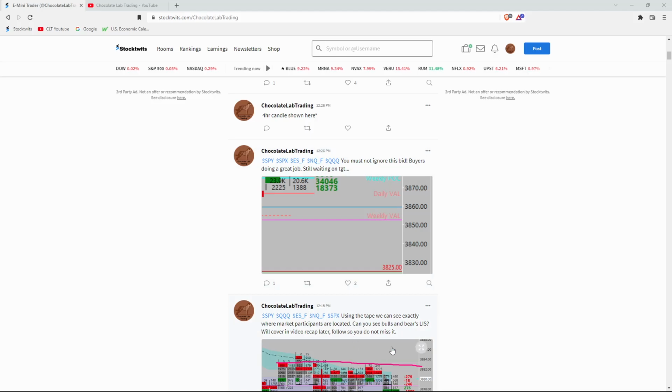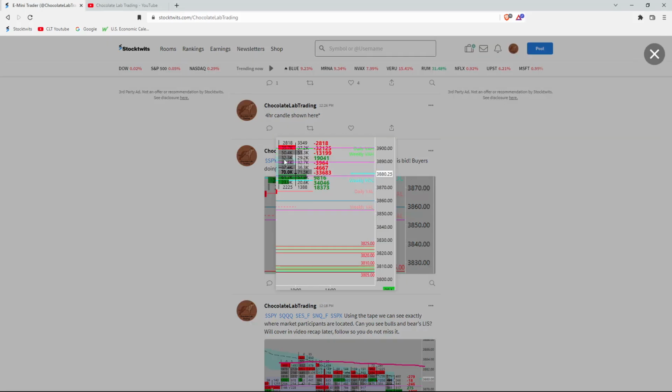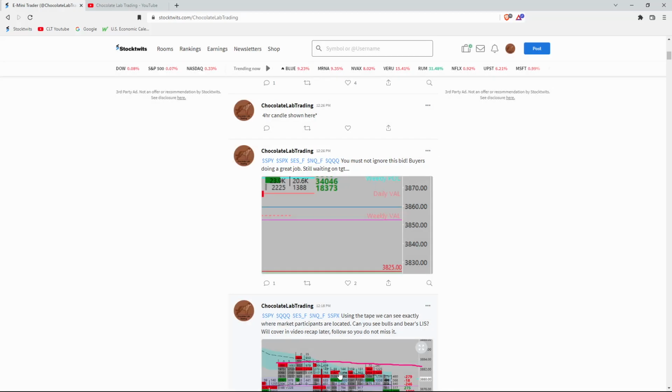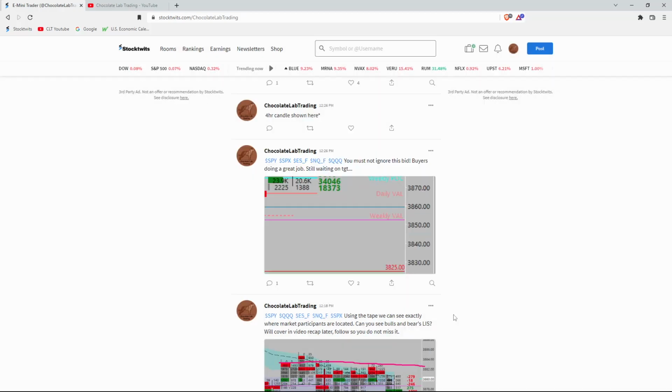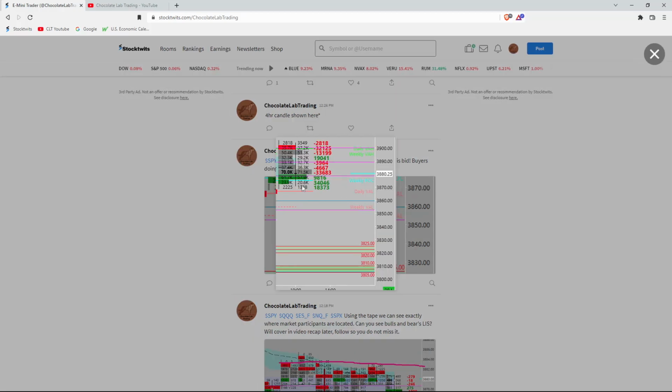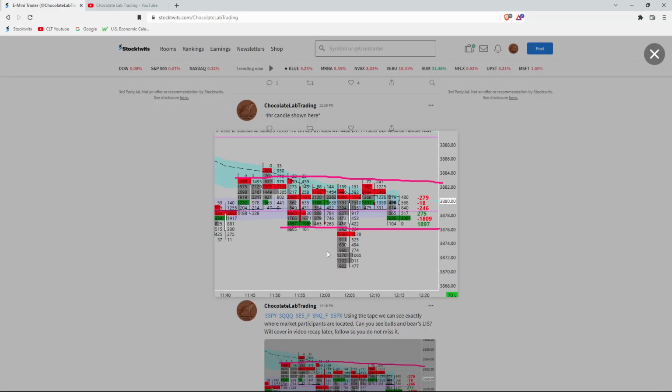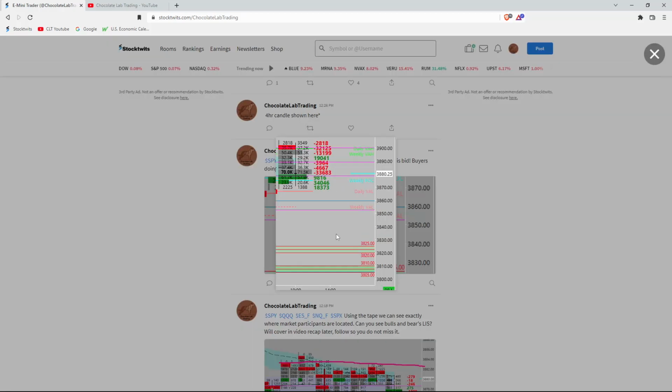So I did not exit there. I held, and this was now the 4-hour. We could see that these nodes are building out. Buyers are holding this here. All right. That was another reason. That was actually the reason why to go out on the stop loss, because we could see how much buyers were adding. If we just saw a normal stop loss on a smaller time frame, it doesn't really mean anything. But we have to think about the context on the large time frames is why.